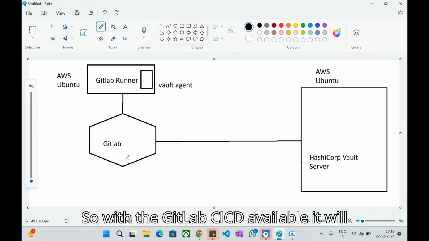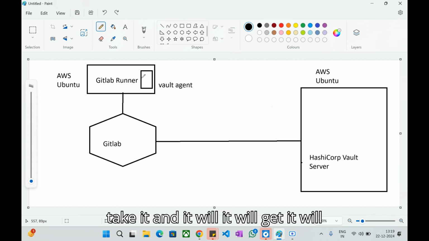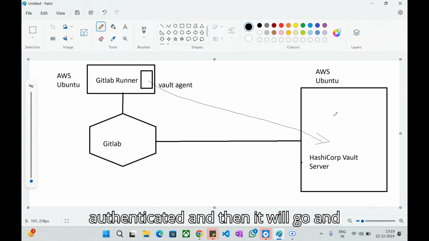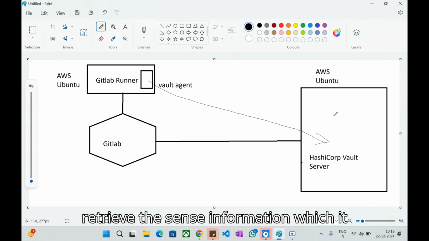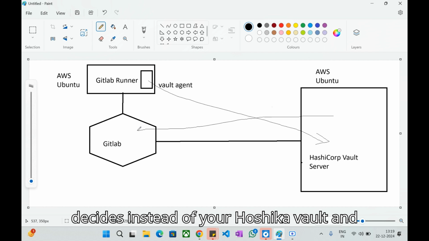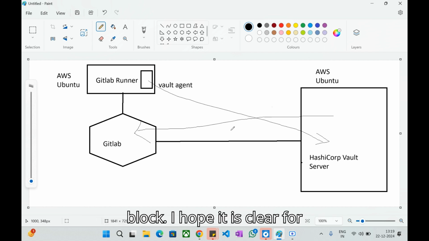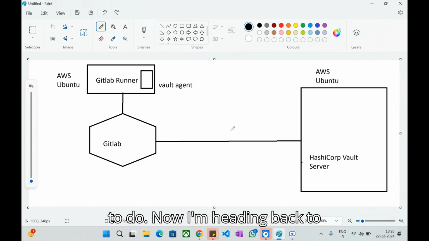With GitLab CI/CD, it will go to HashiCorp Vault, get authenticated, retrieve the sensitive information which resides inside your HashiCorp Vault, and put it into your GitLab pipeline log. I hope it is clear, whatever operation we are going to do.